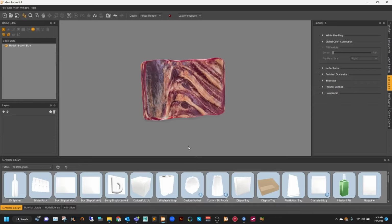In today's tutorial, I want to show you the vacuum seal feature that can be found inside of our sealed shrink. Now, our sealed shrink feature is just like our shrink wrap, but instead of being open on two sides, it's sealed on all four. This bacon slab model is going to be the model I'm going to use to vacuum pack.